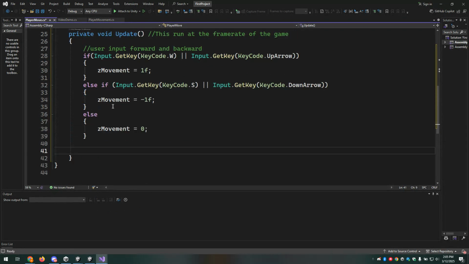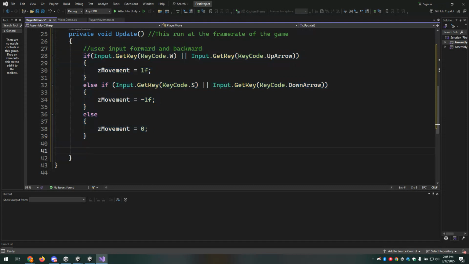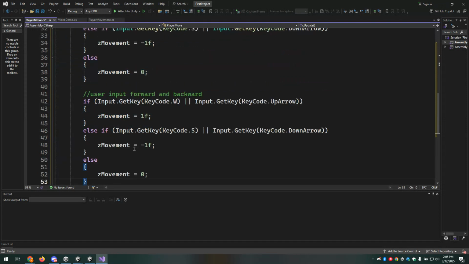And then all I'm going to do for the left and right motion is I'm going to copy this and do the exact same thing with A and D and left arrow and right arrow. And instead of Z movement, it will be X movement. So copy and paste. This will be the input for left and right.